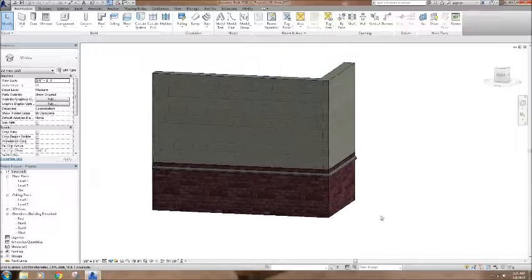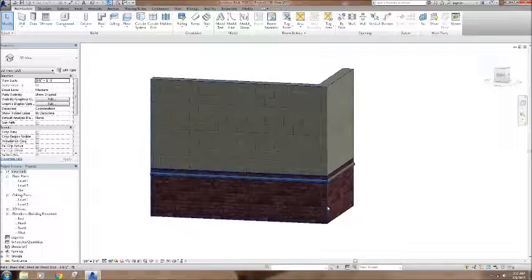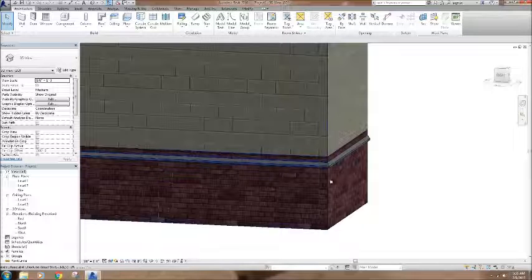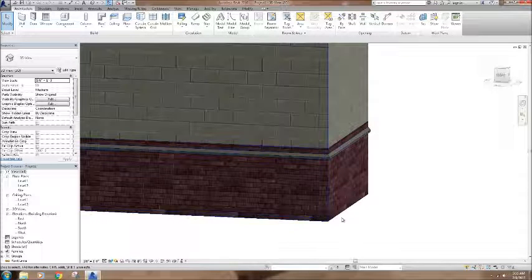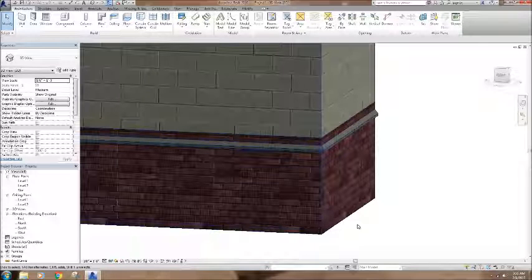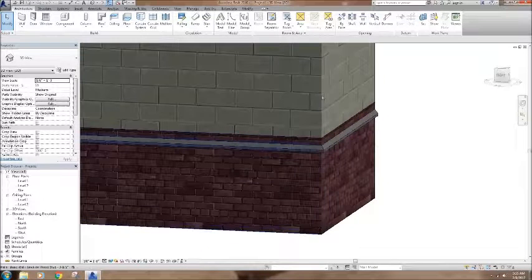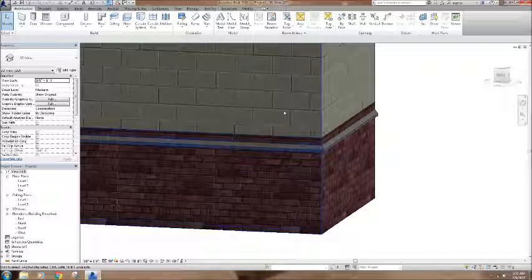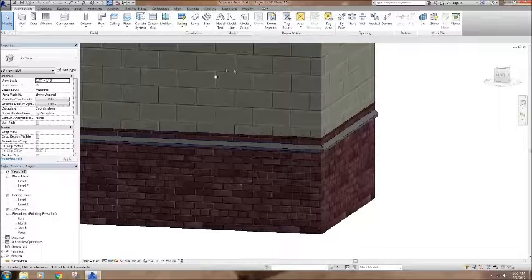The problem with this is it's not too terribly often that you've got two materials that are the same exact thickness. Like your CMU and your brick cannot, because these are the same layer essentially, they have to be the same thickness. You cannot make this one 4 inches thick and this one 3 5/8.